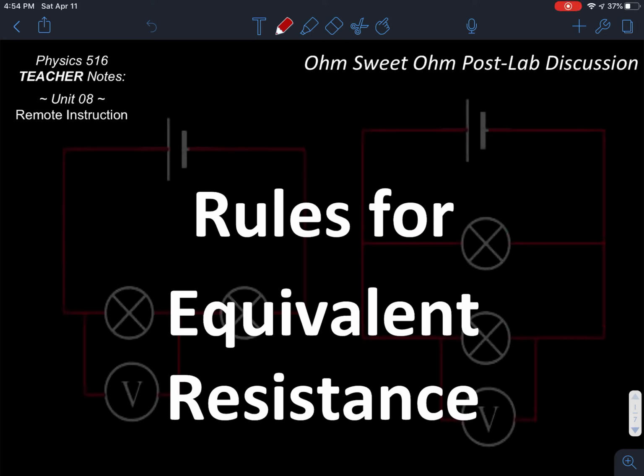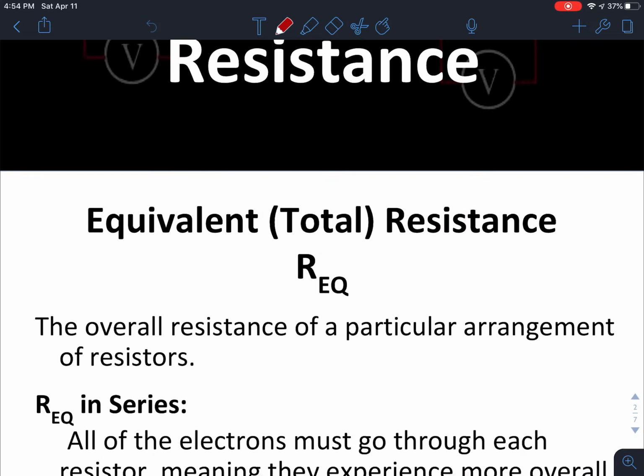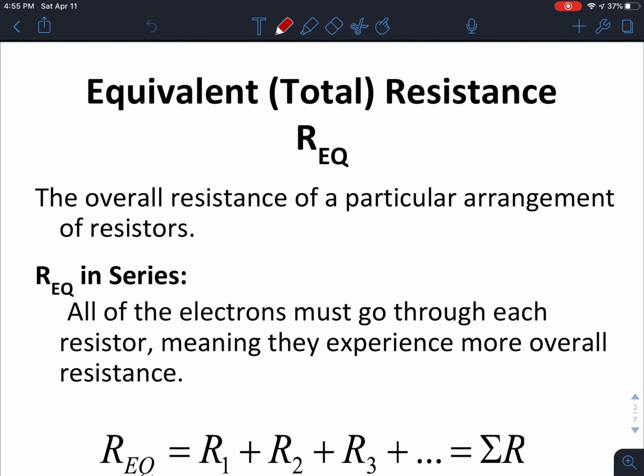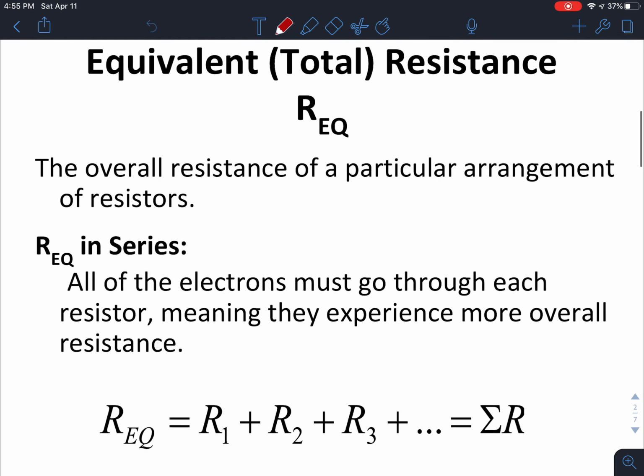Hi, and welcome back to the second part of Module 4, where we're going to look at what's called the rules for equivalent resistance. Now, the word equivalent basically just means total. So what we're looking at here is if you were to have a circuit, in this case a series circuit, and you replaced all of the resistors in that circuit with one resistor, you're saying that that resistor would be equal or equivalent to all the resistors that were in there. So maybe 10 resistors are replaced by one resistor or whatever.